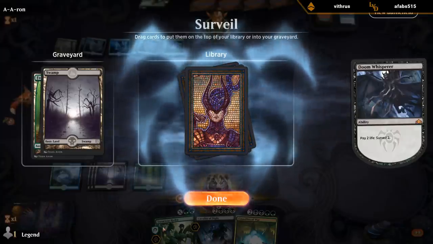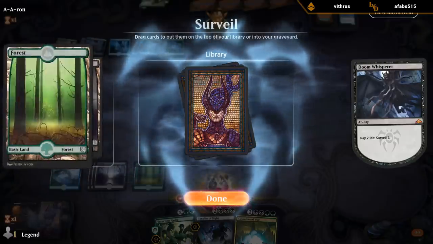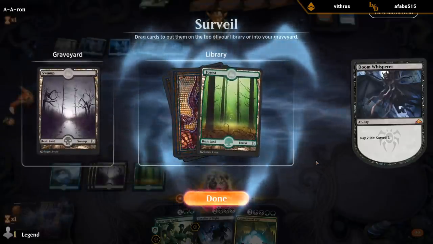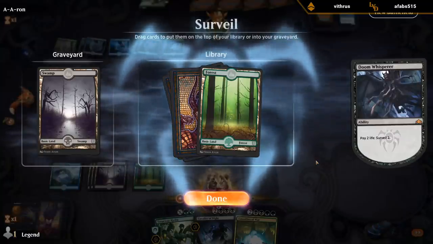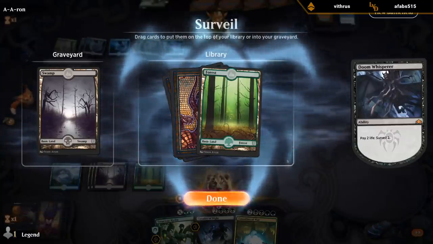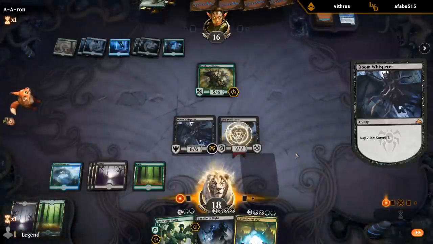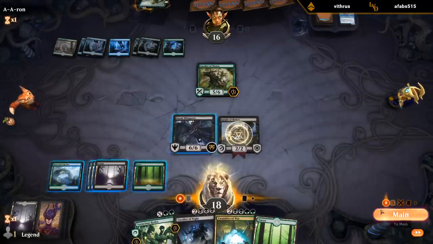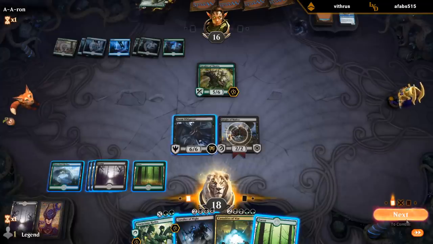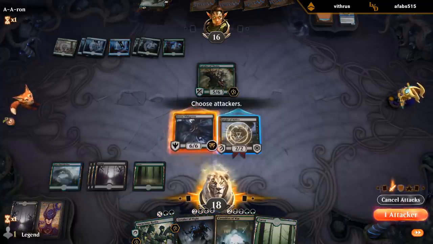Voracious Hydra would only be for X equals 4. That's not enough. I think I just keep the forests, play Cavalier this turn, and then I can casualties next turn without needing to surveil again. And more lands for Hydra are always fine. Can attack first, I suppose. There's no real downsides.